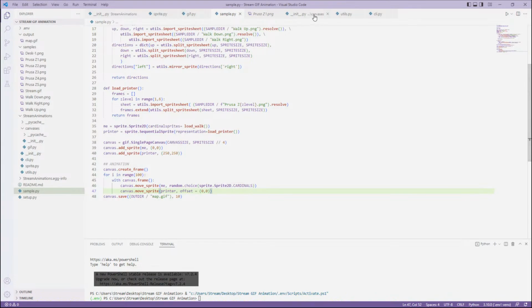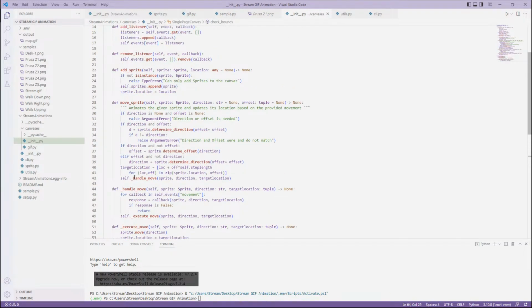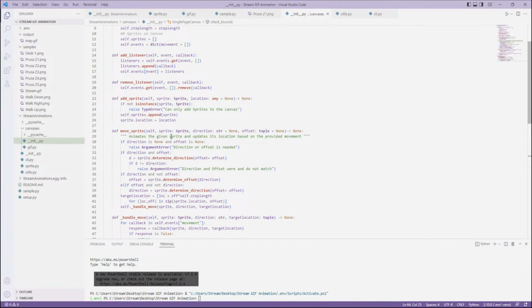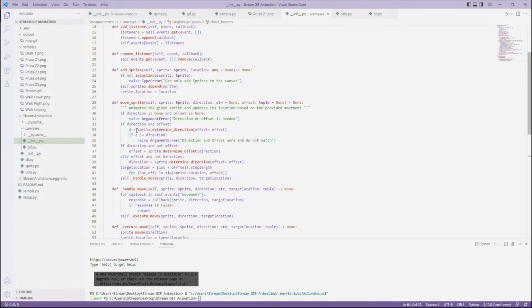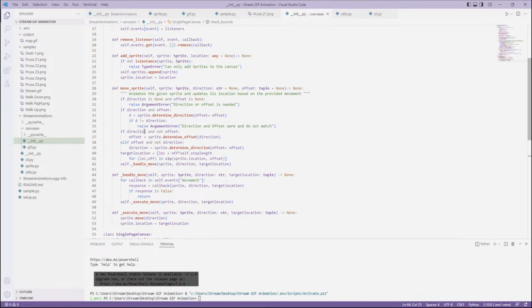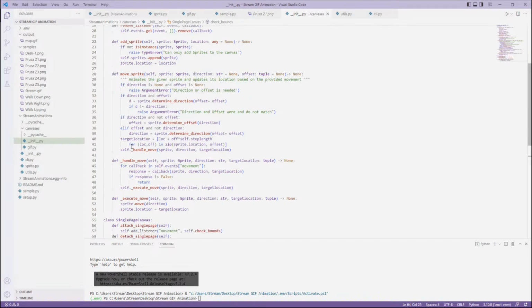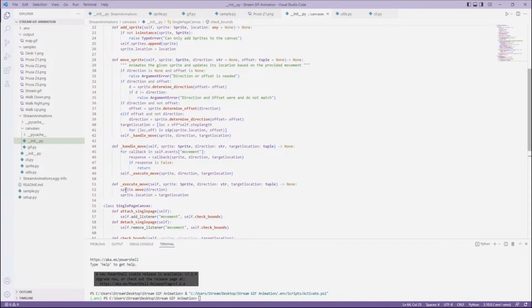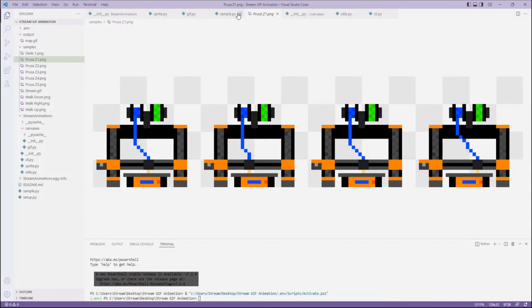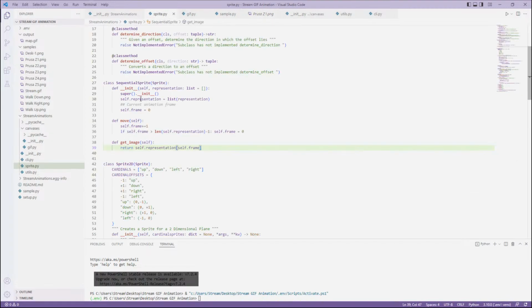Now let me take a look at that canvas and see how it handles move sprite. Target location, handle move, execute move, sprite.move direction, sprite.location equals. So we're gonna have to come back here since that's the way we're handling it right now.